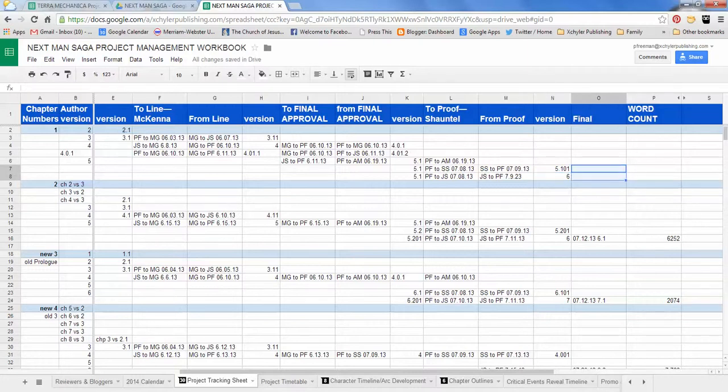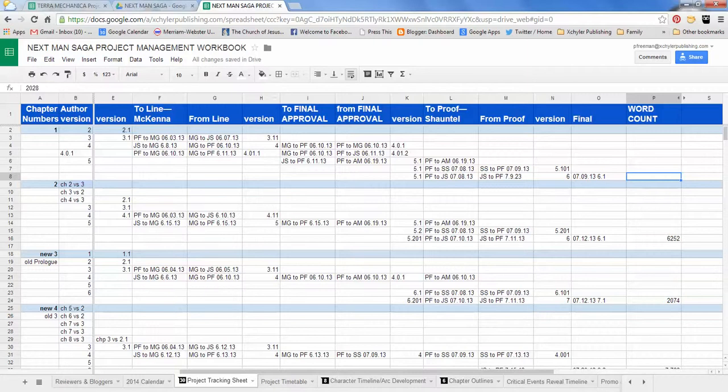Now when it goes to final, the person who is your content editor is the person who creates the final production file, which is all the chapters all put together. They mark that they've received it, they put the date down, and they combine the two files with tracking changes on, and then they go through and justify everything.